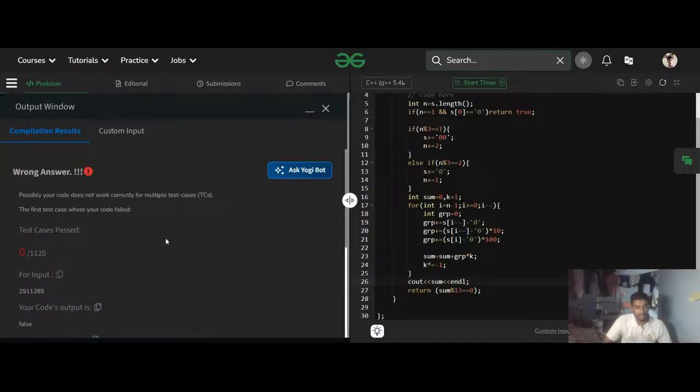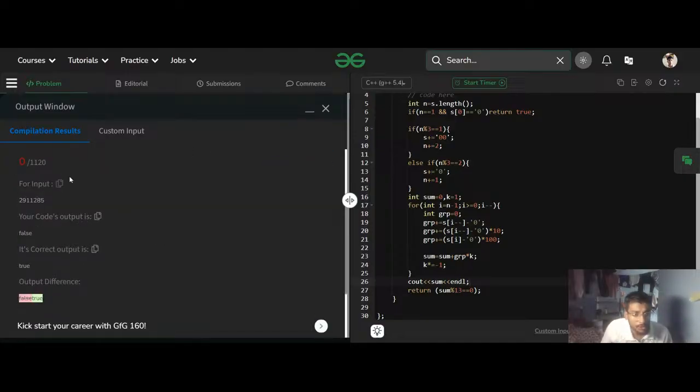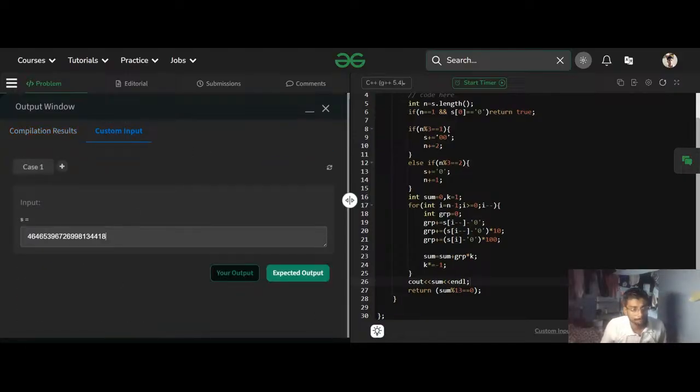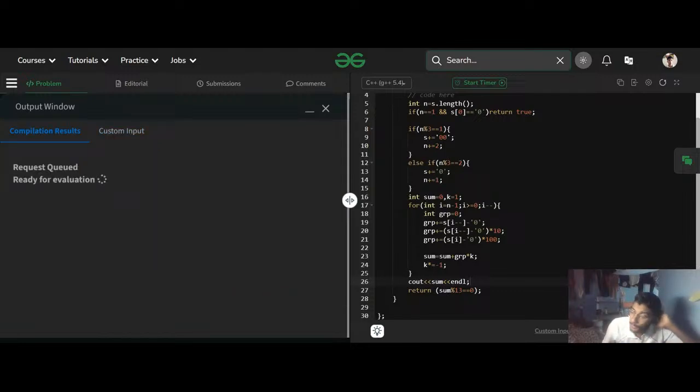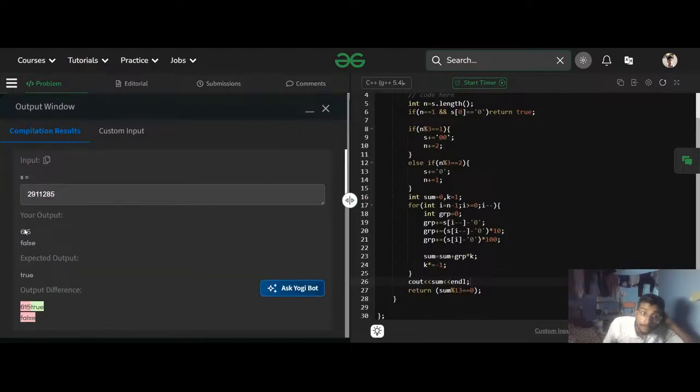Because how I'm thinking, it is a very basic code and it should work. It is not a very hard code. 615. Expected output true. k is equal to 1.